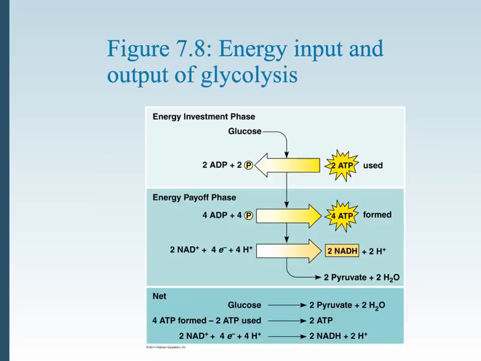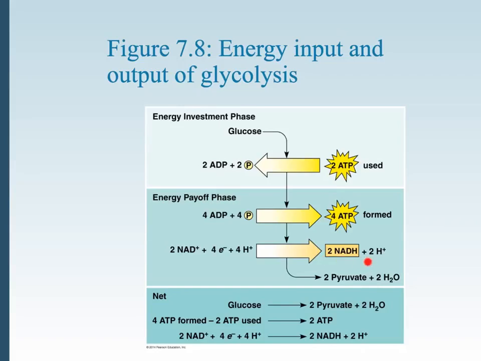So when we look at glycolysis, there are two phases. We have what's called the energy investment phase, and then we have what's called the energy payoff phase. In order to get this whole process started, we have to invest 2 ATP into this process, in some of those intermediates that I told you earlier, you don't have to actually know. But we invest 2 ATP, and then in the energy payoff phase, we actually are producing 4 ATP.